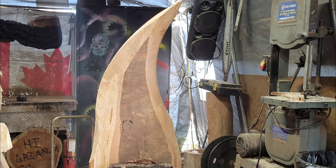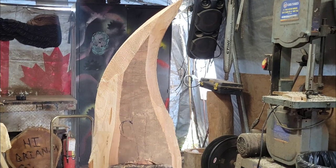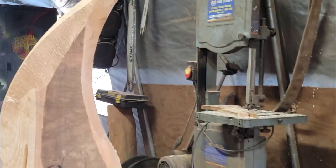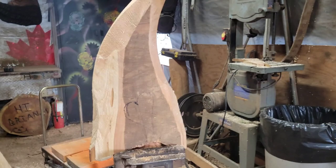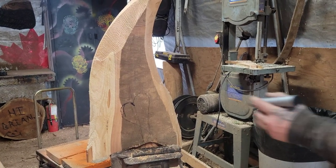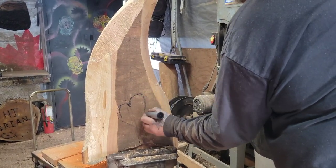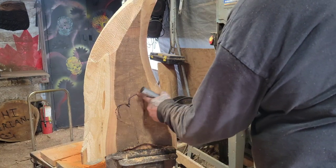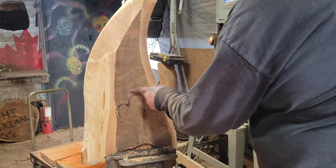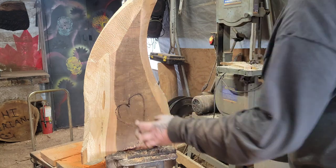So now, how can I explain this? Here's for the person that was asking about the undercuts. You guys see that heart there? The first thing I'm going to do is get my saw and cut around this heart. Okay? And then I'm going to remove the wood behind it to make the heart elevated.